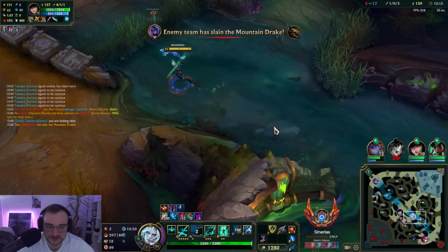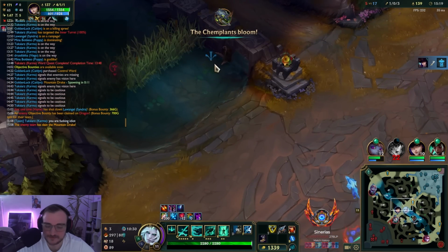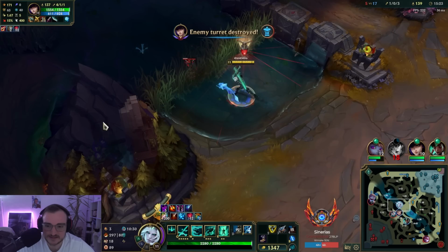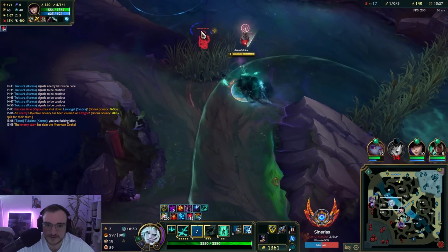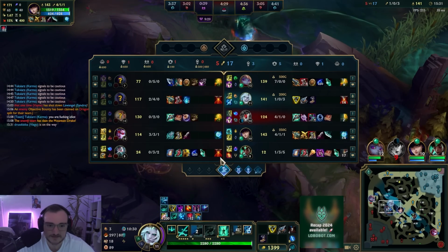We should have vision on the dragon. It's insane how it's so toxic. Emerald, Diamond, like... Syndra was 4-0. She did so well this game. Okay, she did a mistake, but why is the community always so negative? It's so beautiful. Like, we are doing fantastic.